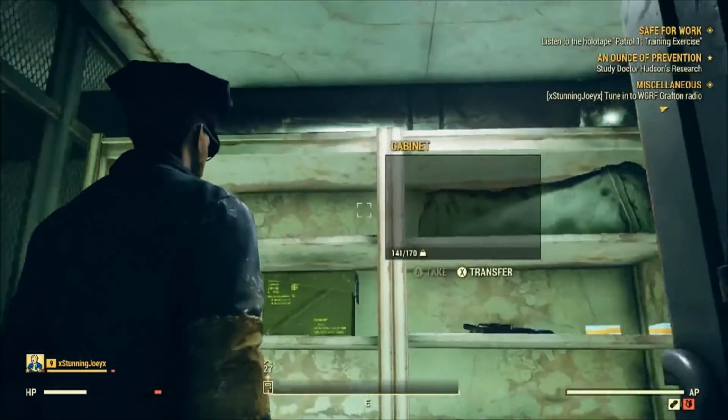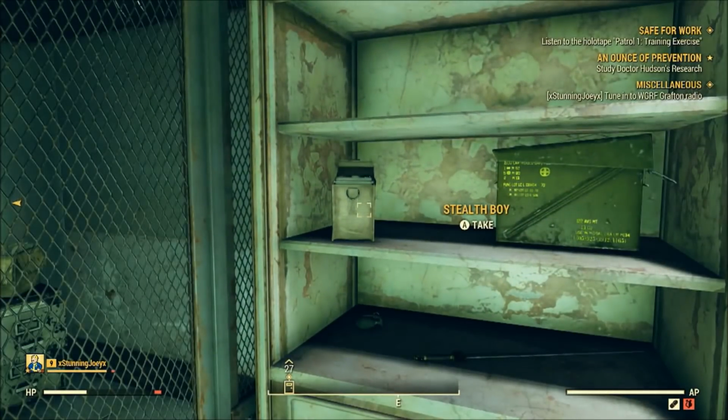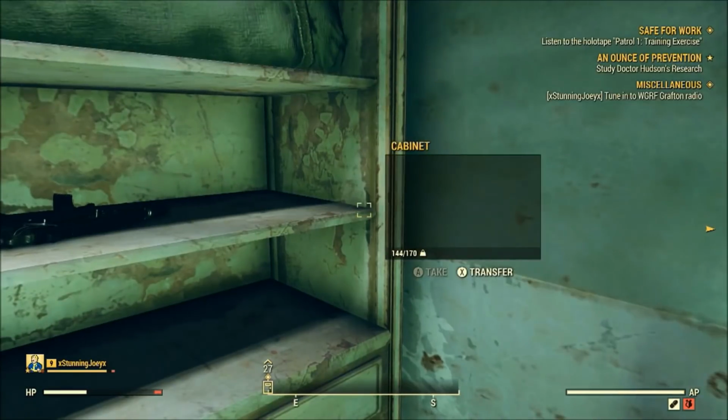Other than that, I don't really know if there's much more to this location. I couldn't find anything. I didn't even find a lore reason as to why this is here. We obviously know that Mama Dolce's, again, is a cover for the Chinese military in the Fallout universe. But other than that, I don't really know the point of this location.